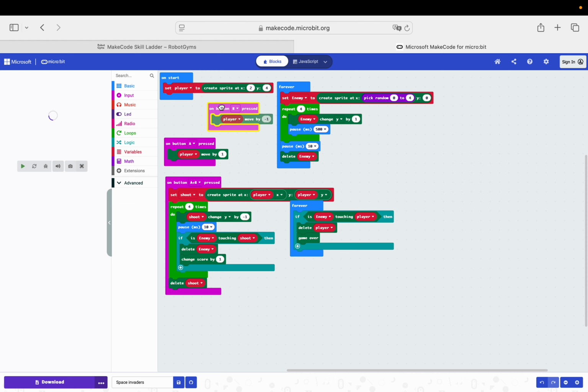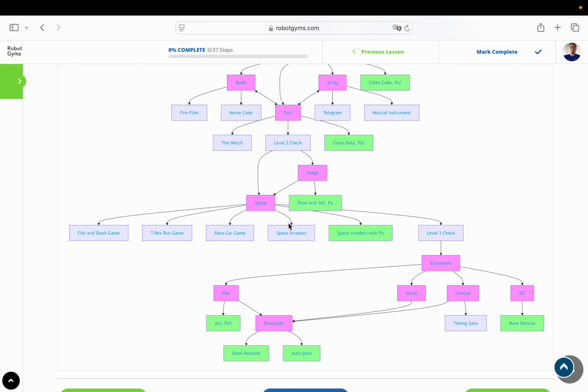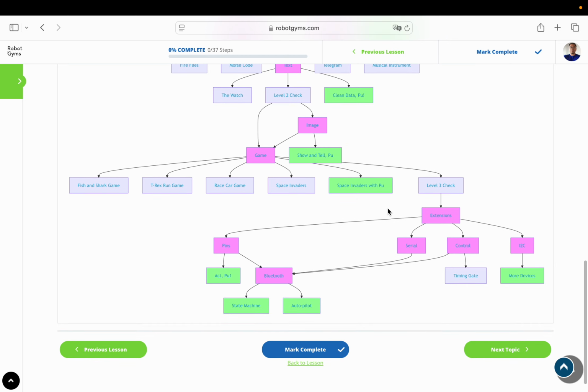So use button A and button B to move left and right, and you can see on the bottom it's you, and on the top there's a spaceship. If the spaceship collides with your ship, it's game over, something like that. And it also has a fun game with Robot Pew, so you can play again with Robot Pew all together.